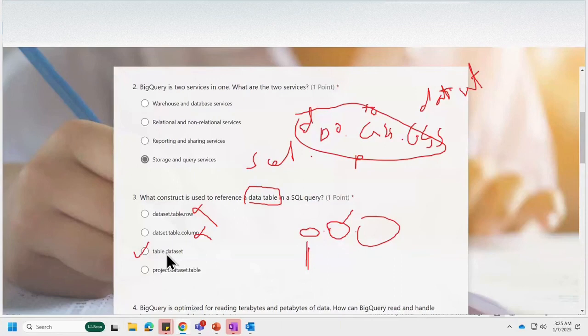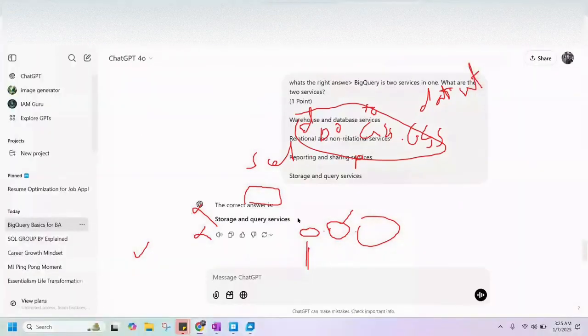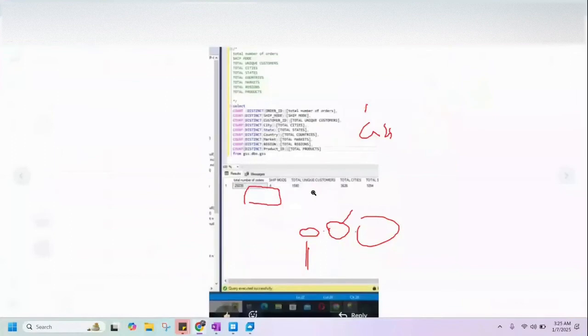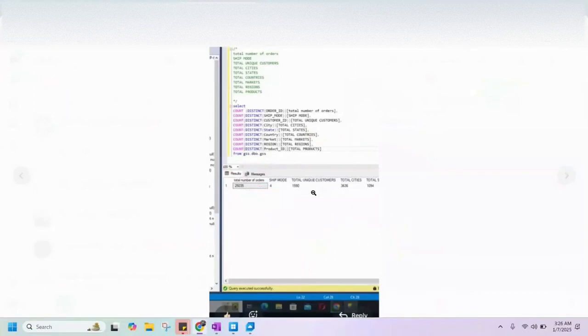If you see, it was gss.dbo.gss. So this is the table name and the dataset. In this query, we refer to this thing as .gss.dbo.gss. So this is how we refer to that table. That's very confusing because GSS is the name of two different things in that query. Yes, it is confusing because GSS is also the name of that table and also the name of that database. Well, that's not a good example to learn. Exactly.